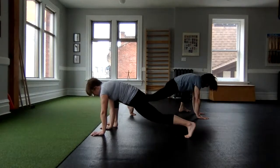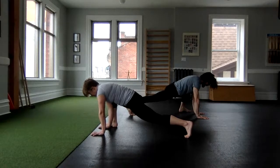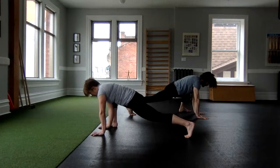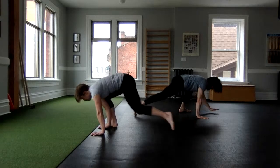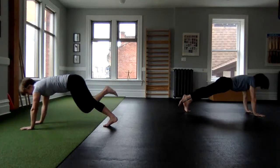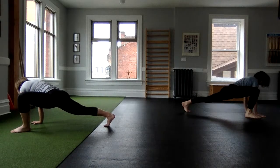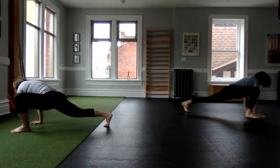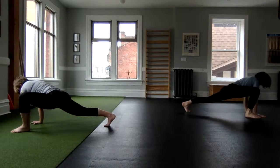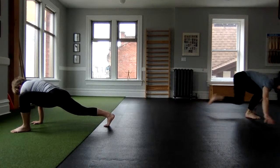transfer the weight to the front leg. Push the front knee forward, push the back heel back. Pull into center. Kick the back leg, walk, walk, walk, walk, walk to your plank. Take a stride forward. Push your front knee forward, push the back heel back. Pull into center, and create your own salamander shape here now.